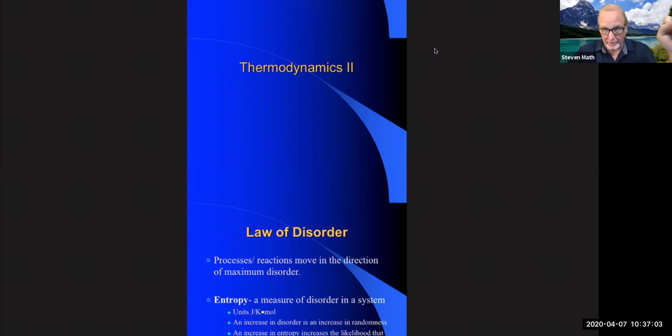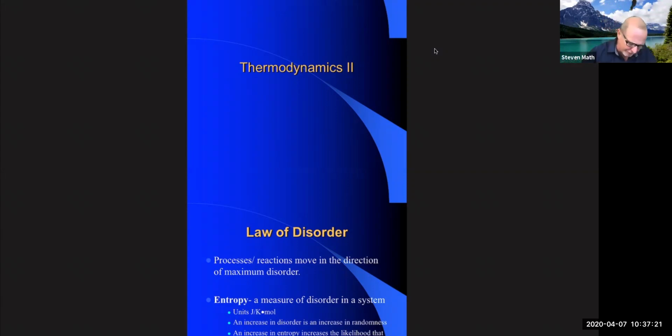So we're in thermodynamics now, the second thermodynamics. We've already done some thermodynamics. We did delta H equals MC delta T. We did phase change diagrams where we converted ice up into water and steam. We did that in Thermo 1. Now we're in Thermo 2 and we're going to develop spontaneity.